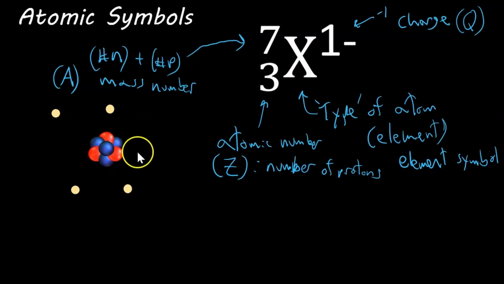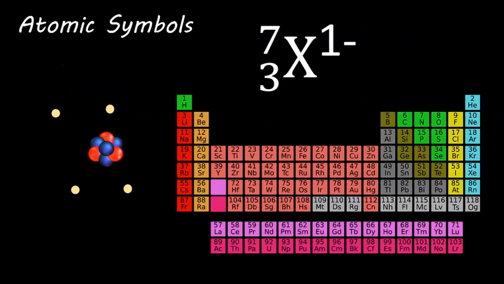So if we look at the periodic table, just going to move that away. This is the periodic table, and this shows all the different types of atoms, of elements that we know about, all the different types. And here, these numbers at the top, number 1, number 2, number 3, number 4, that's this number here. This is the atomic number. So this represents how many protons the atom has. And the X here, the element symbol, that's this symbol right here. So H would be the symbol for an atom that has 1 proton.